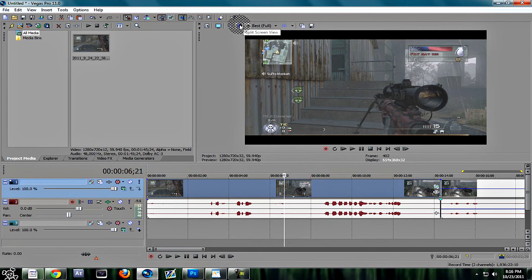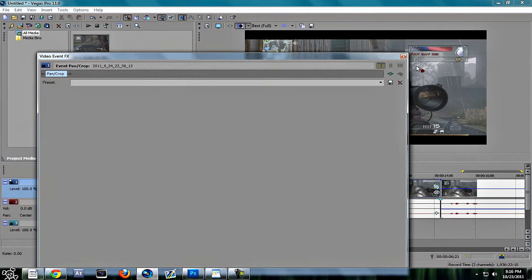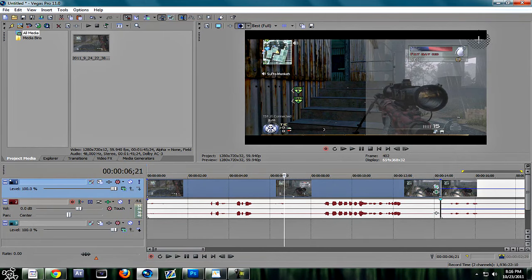Also, this is my last tip. If you click this, you can make sure it's on select left or right half. And this is how I test color corrections. Let's say I drag on my color correction, right? Well, this half is the raw half, and this half's the color corrected half. So that's a good way to test color corrections.